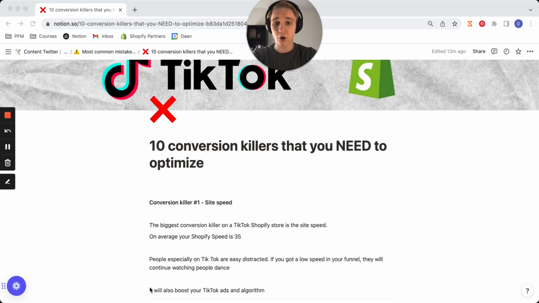And reason number 2 why you need to optimize this is because it will also boost your ads and your socials, okay? Because TikTok and every other platform are going to see you as a friendly website, right? The platforms want good websites for their users. And if they see that you've got a low page speed score on Google, they will see you as a negative website and they will give you high CPMs and other kinds of stuff. Even if you're getting low CPMs, you can get them even lower by optimizing this, because then the social platforms see you as a friendly website, so they give you a boost on your ads and socials. So that's reason number 2 to optimize the site speed.